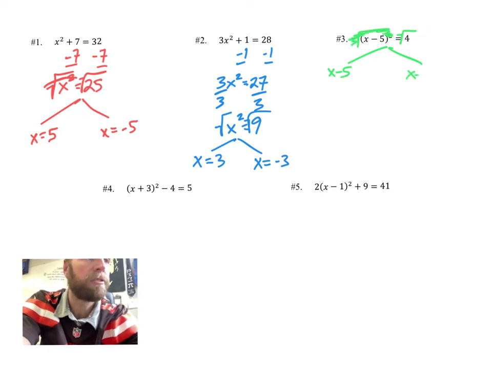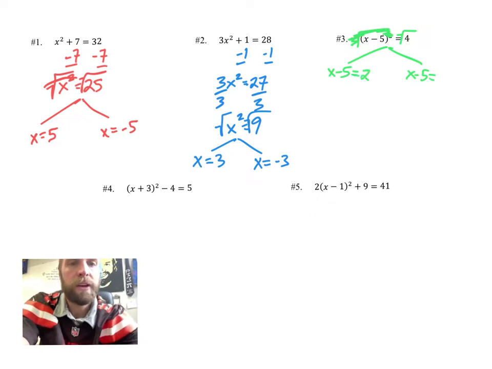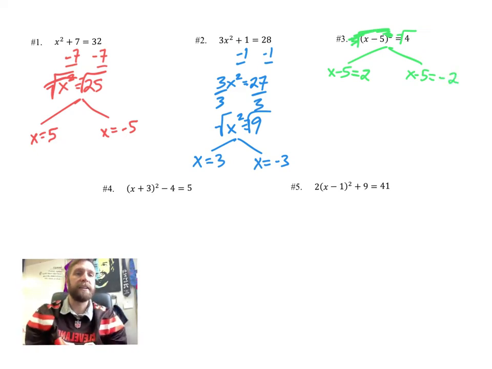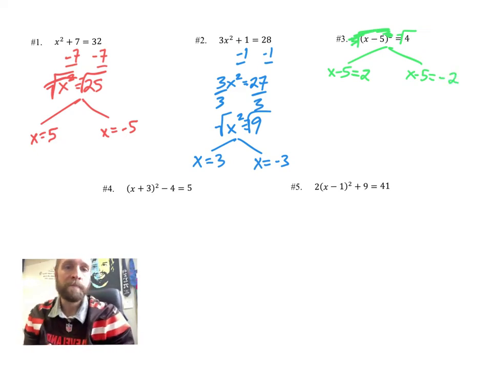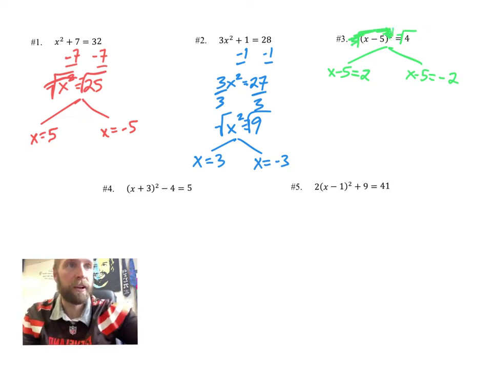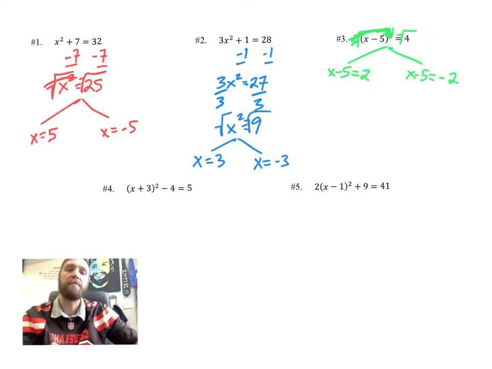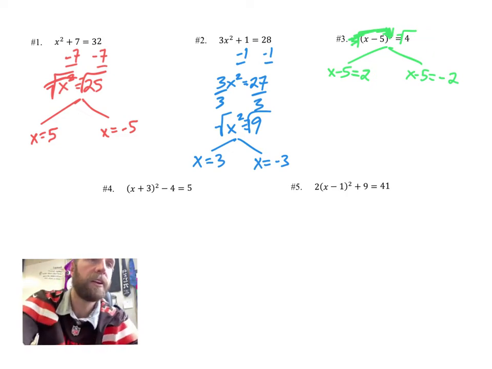So it'll be x minus 5 on both sides. And then the square root of 4 is 2. And then my other answer, remember there's always two answers to a quadratic. I need a negative 2 on the other side. I need to make sure of those two answers because I just scribbled out the x squared there. So there isn't two x's anymore in the equation. So I need to make sure I have my two x's on both sides of that equation.